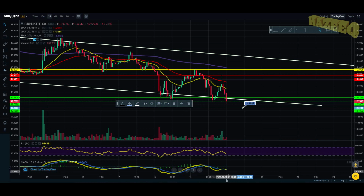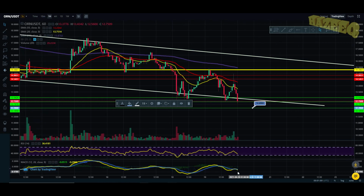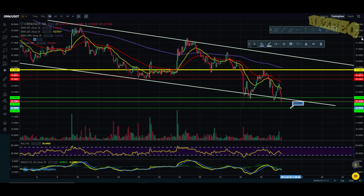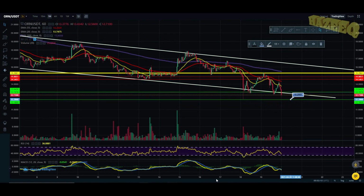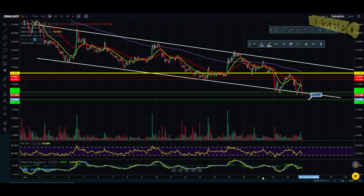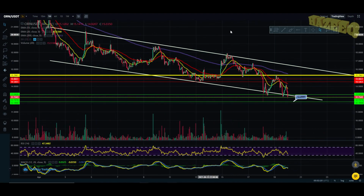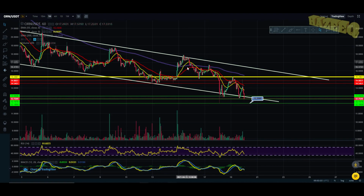So this is a 1 hourly chart, and we seem to have made that bearish cross on the MACD, and the histogram could start potentially turning to the downside. So yes, this is what happens when the market dips, and we were in this downtrend, guys. Like I've been saying on this channel for the last couple Orion videos, we have been in this continuous downtrend, making lower lows and lower highs, and we have made bearish crosses pretty much all across the board on the 1 hourly, 4 hourly, the daily charts.